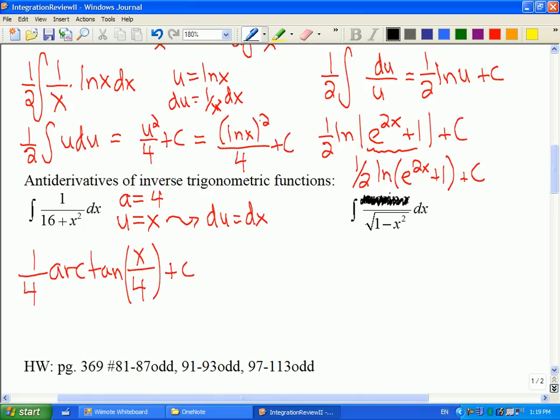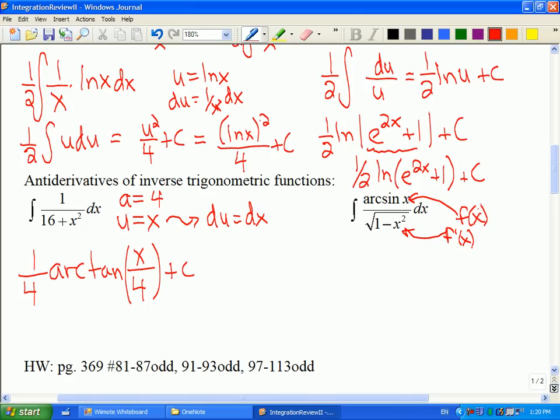Arc sine. So in your head, you might be thinking, okay, I have an arc sine antiderivative, but I also have an arc sine. Uh-oh. So what am I supposed to do? Well, you might be overthinking it. This here would make a great function, and this here would make a real good derivative, right?